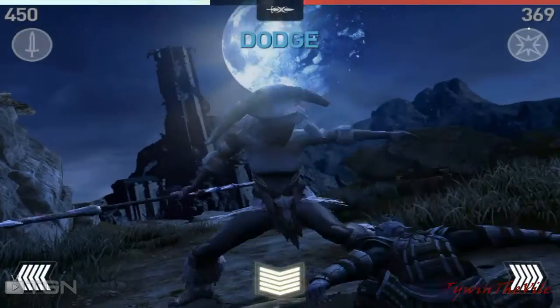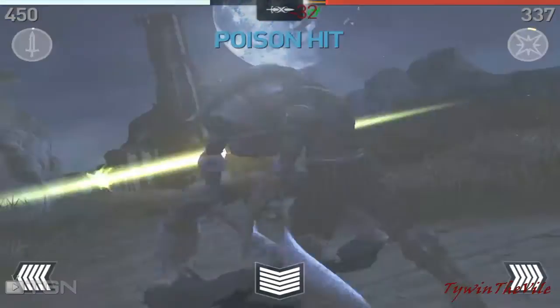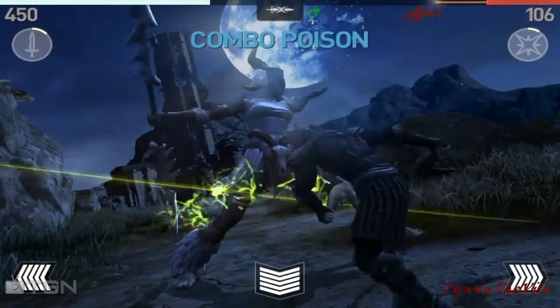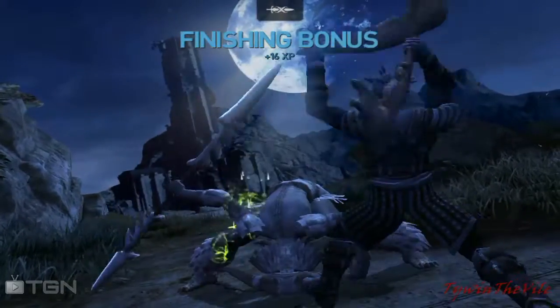Alright, let's take on the Fel Siren, one of my least favorite Titans from Infinity Blade 2. I just don't really like fighting her. But she's not too hard anyway, and with this dual weapon here, she goes down pretty quick.